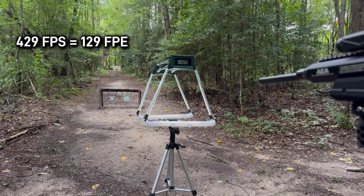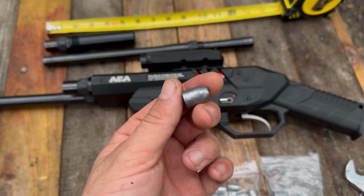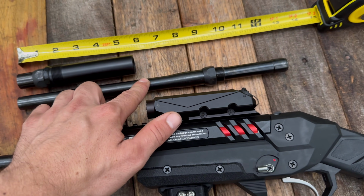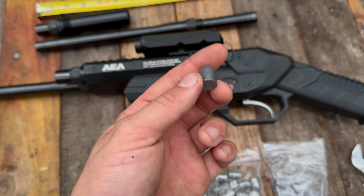.429, and then the long barrel, 517. You're almost getting 130 foot-pounds with the 5-inch barrel and 190 with the 13-inch barrel. That's actually significantly higher than what they advertise, I believe.